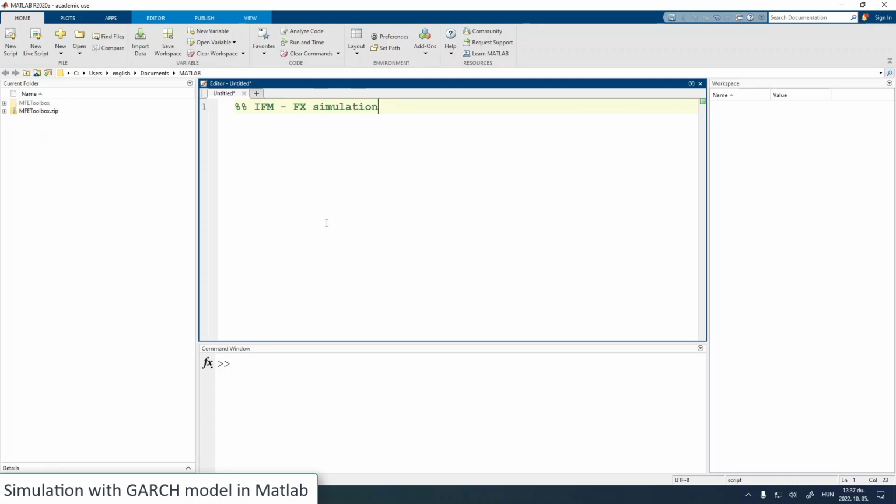Okay, so it's here. Okay, so first point or step zero is always loading the data.